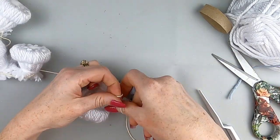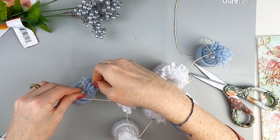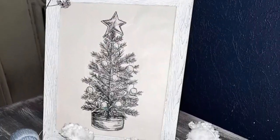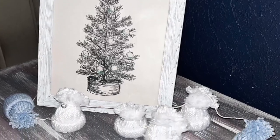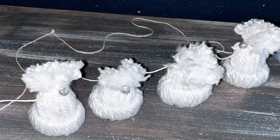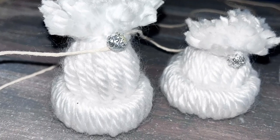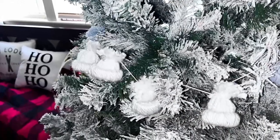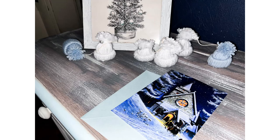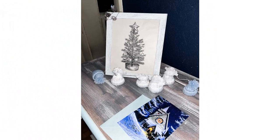I put the blue one on the end and I'm making knots so they don't fall off. I did have a little knot from the pom-pom, so I just put some silver balls there and hot glued them to add a little something. How cute are these? I just love this — you could use whatever yarn you have. Let me know what you think down in the comments.